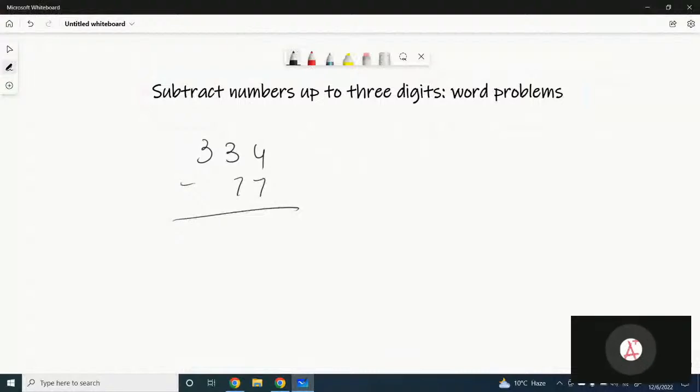Okay, let's start. You have to subtract from the ones digit. You cannot subtract 7 from 4, so you have to borrow 1. It makes 14 here. Got it? So 14 subtract 7 is 7. Got it? Again, you cannot subtract 7 from 2, so you have to borrow 1. Makes 12 here. So 12 subtract 7 is 5.